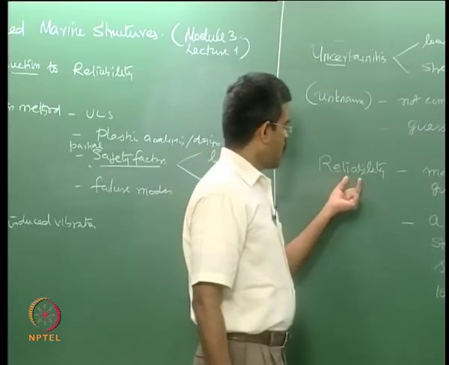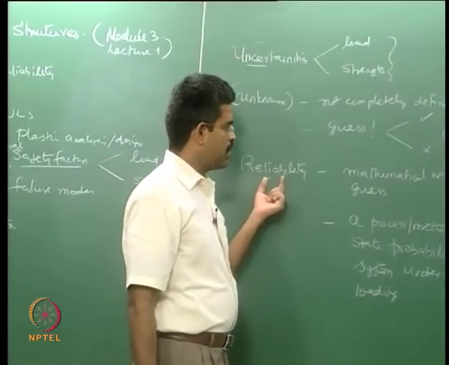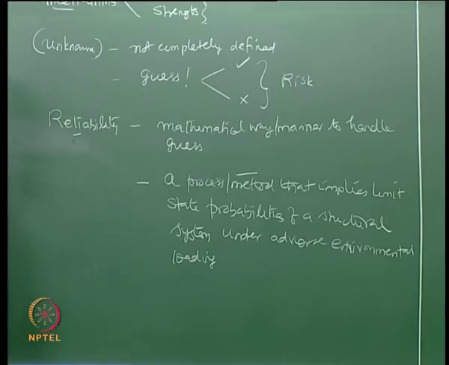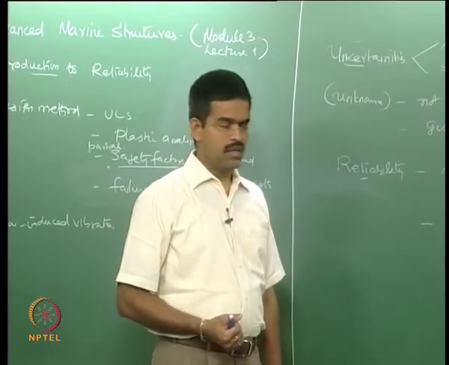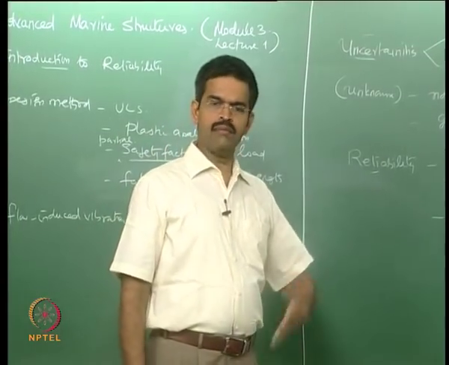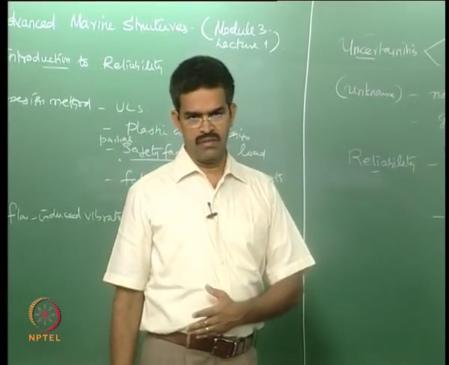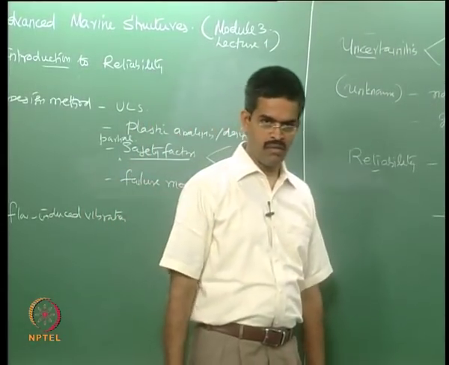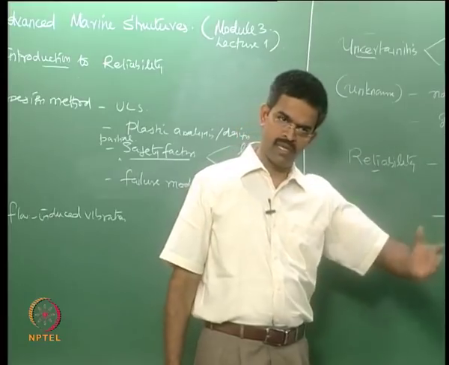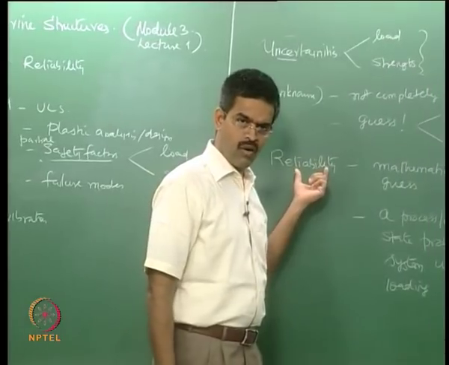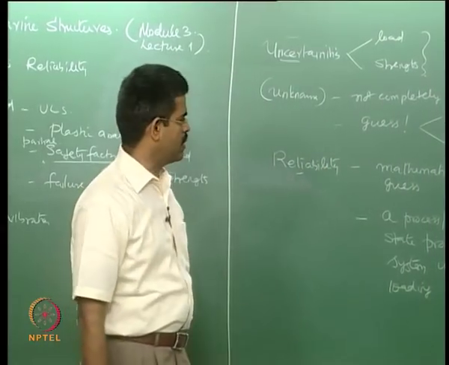The key words in the conventional definition of reliability: it is actually a method. Is it an analytical technique or a design technique? Whenever I say a method, is it meant for analysis or for design? Is it useful for mathematicians or useful for engineers? When I say design, I focus on practicing engineering professionals. When I talk about analysis, I focus on mathematicians, analysts, or researchers. We must understand how to define this very clearly.